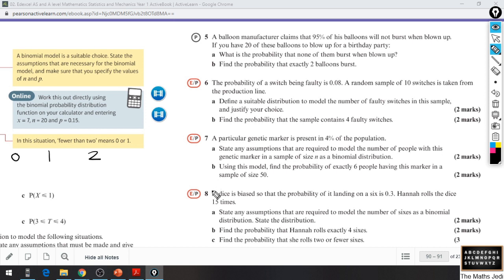We have 15 total ways in which it can happen. 15 choose 0. If you do 15 choose 0 on your calculator, just try it. 15 choose 0 is 1. Okay, there's only one way of you getting no 6s at all. So that's important to mention. In the 15 throws, one way of you getting no 6s. Chance of success, well, you're only going to have 0.7 because there are no 6s, so you're going to get 0.7, but 15 times in a row.